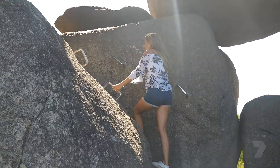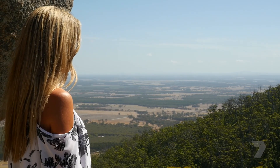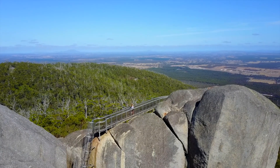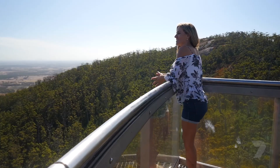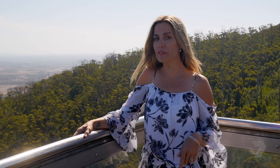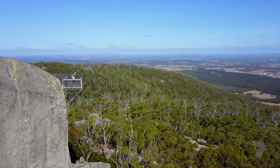There's a bit of a scramble over rocks, then through a crevice and up a ladder. And then you see this. So if you are scared of heights, I don't recommend you look down. But please look out and enjoy this spectacular view. It's breathtaking. What an absolutely incredible feeling. It's like being on top of the world.